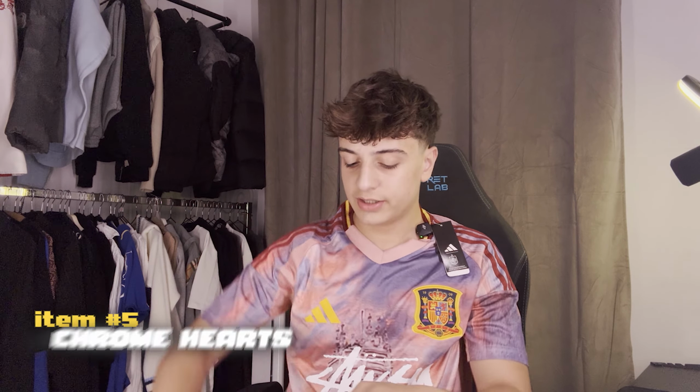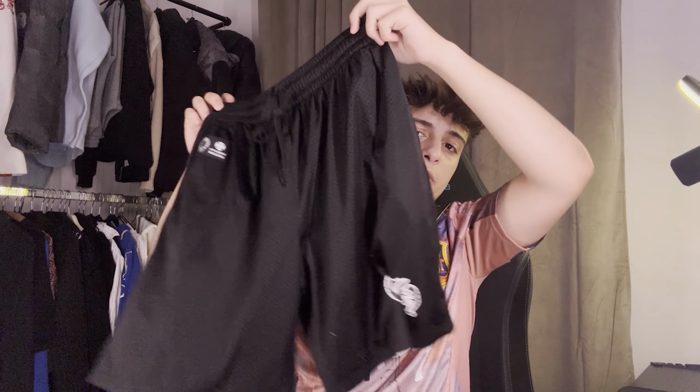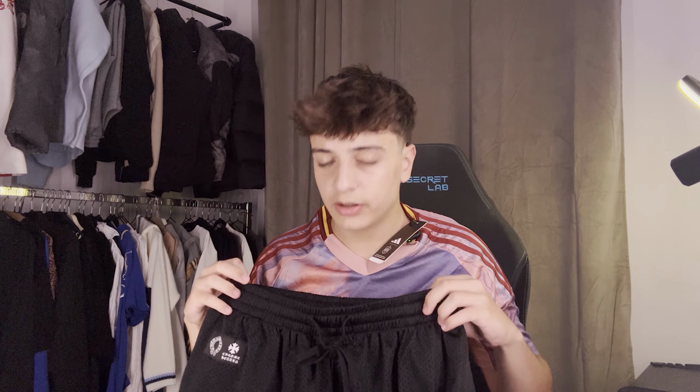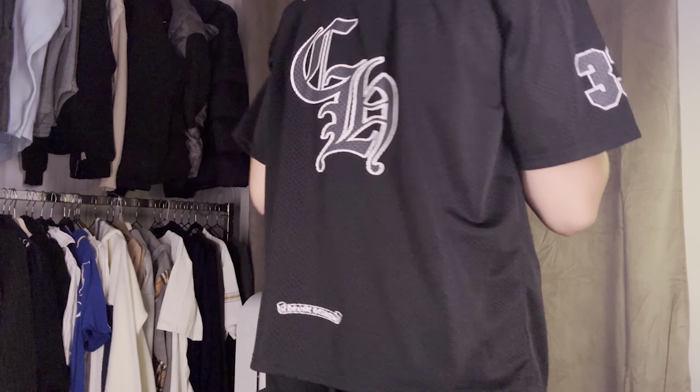On to the next item, we have some Chrome Hearts shorts. These shorts were around about, if I'm not sure, $35. And the tee for it was also $35, but let me just show them together. So let me put them on fast. So as you guys can see, I've put them on. This is what it looks like. This is a Chrome Hearts tee, by the way. Look from the side, it's fully detailed. On the back, it looks something like this. Honestly, this is a great wear if you're playing basketball. It's super comfortable and it has airflow in it, so you won't really be sweating a lot. And yeah, now let's get on to the next items.